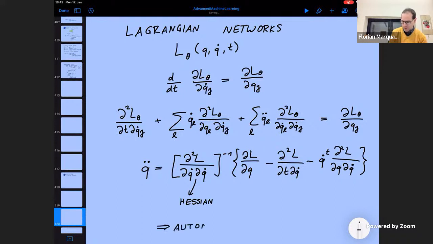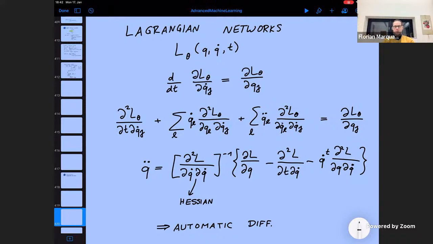Now, I should say that at least a few years ago, it may still have been a little bit of a problem because maybe taking second derivatives was not supported. But nowadays, that's not really a problem anymore. So you can write something like take the gradient or take the Jacobian in a first step and then take the Jacobian again in a second step, and that will give you the Hessian.